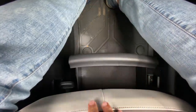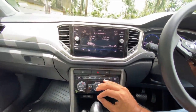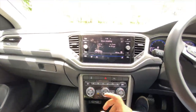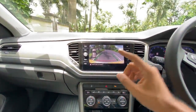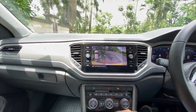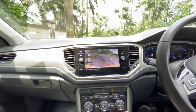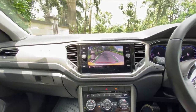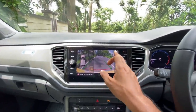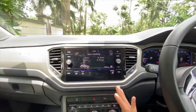There are automatic headlights and wipers, and the stalks feel really solid. Controls in this car are very nicely judged — the finishing on all buttons is excellent. The reverse parking camera is nice but doesn't get adaptive guidelines, which is a bummer. The front and rear parking sensors give you 360-degree coverage. The cool bit is that when you get close, the infotainment starts showing you more functions automatically.